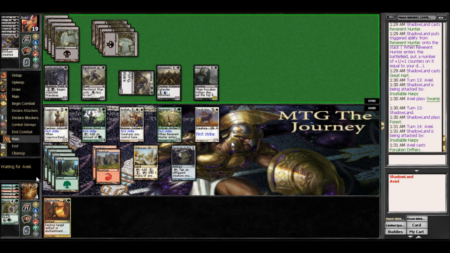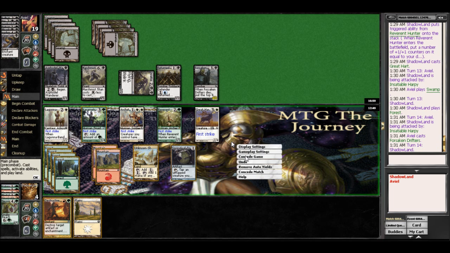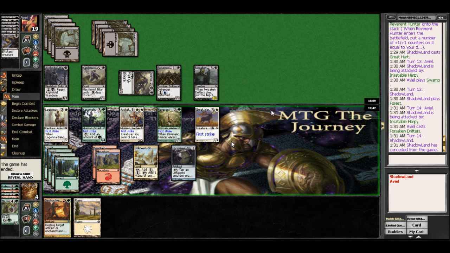And then brings out Forsaken Drifter. And at this point, I think I just scooped because there's not anything I can do. All right, well, that was game 1 here.